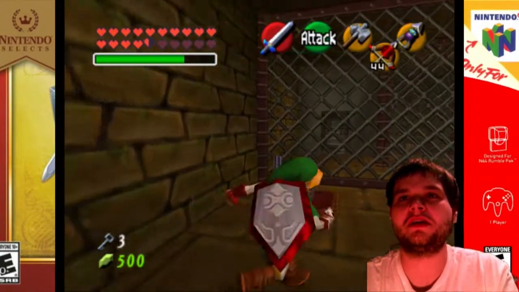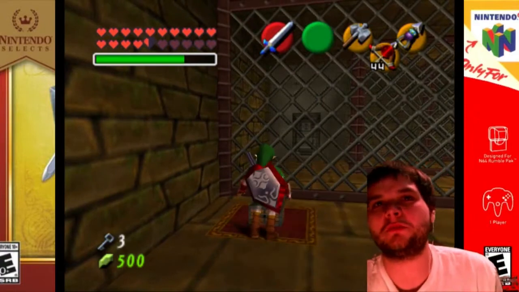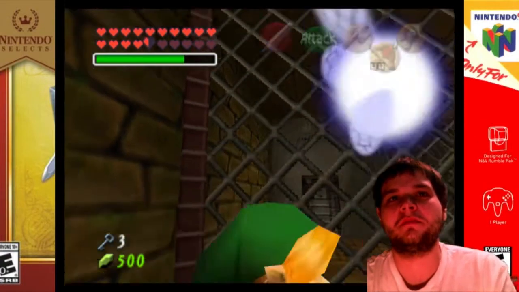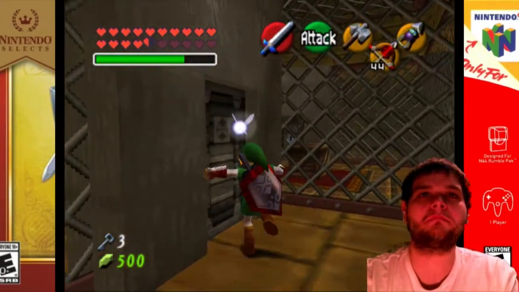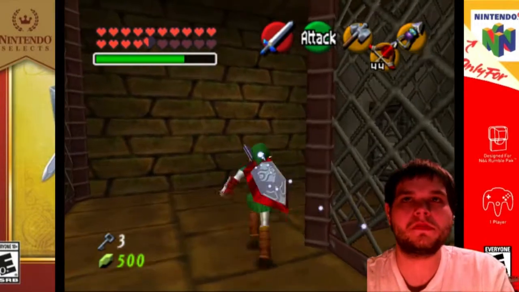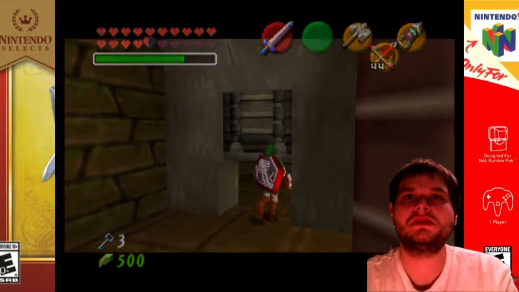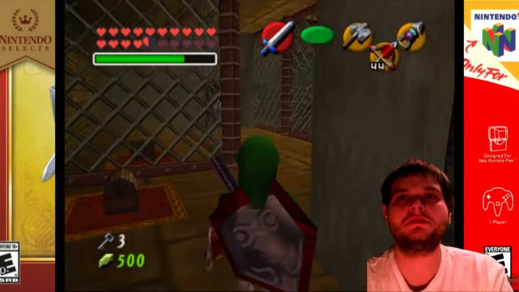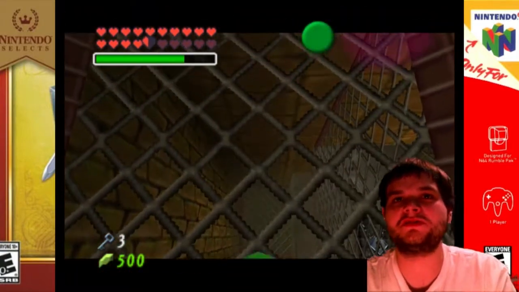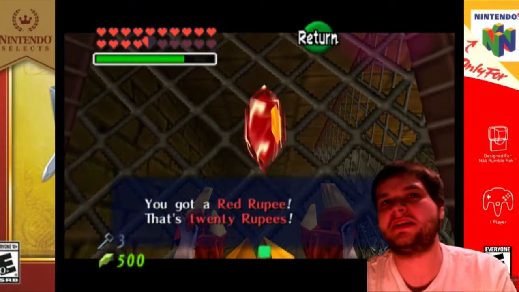Go this way. Open up some more chests. This one might be, I'm gonna guess, bombs. A Gloopy. 1 ruby. Darn. Next one. This one's bombs. A red ruby. It's a ruby.